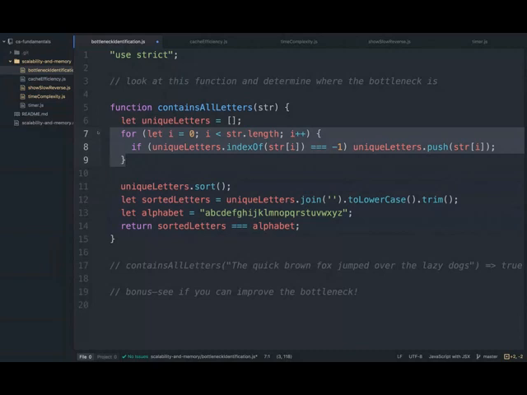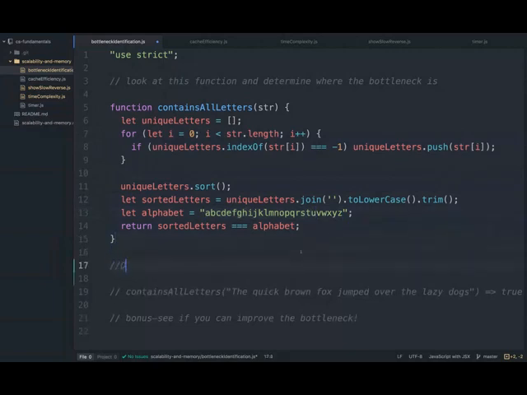Awesome. Cool. So now if you want to be super technical, the way that you would actually describe an algorithm like this, so this is kind of dumb, this alphabet equals A, B, C, D, whatever. The way you would usually describe it, you'd say this is O(n times A), where A is the size of the alphabet, right? So this actually would be quadratic, although technically I'm kind of hard coding in the alphabet. But if you were to extend this to include any alphabet, like let's say you were not just using ASCII characters, but you were also using Japanese characters or some other encoding of many, many different characters, then in fact, whatever the size of that alphabet was is how long this unique letters thing would be.